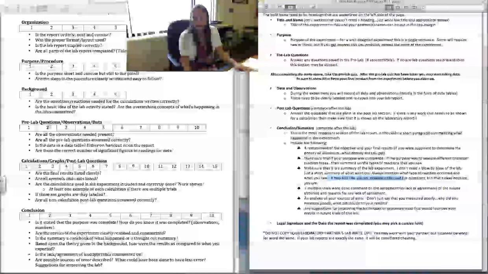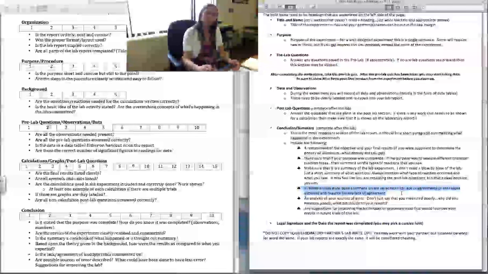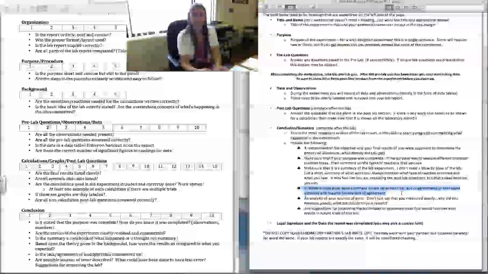It may feel like you're repeating the post-lab questions. That's all right. The post-lab questions are often there to help guide you to a good conclusion. So that's what it's supposed to be. If you had multiple trials, comment on how close they were, okay? Or I did the same thing 3 times, and the first and the third were really close, but that second trial, something happened, and my water didn't all evaporate, and I got a really bad mass, okay?